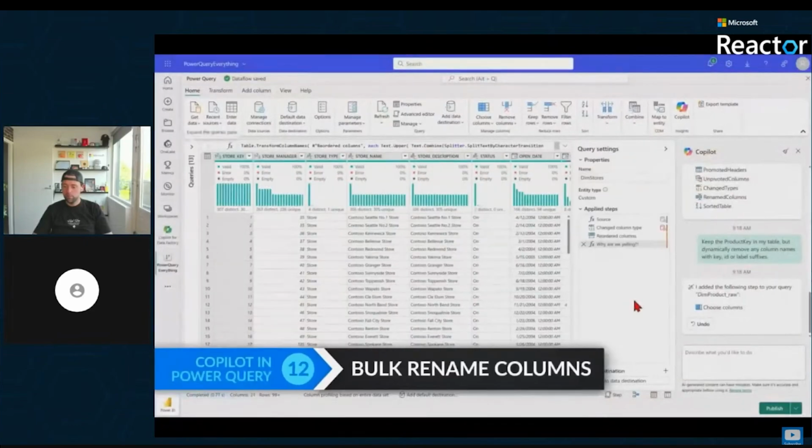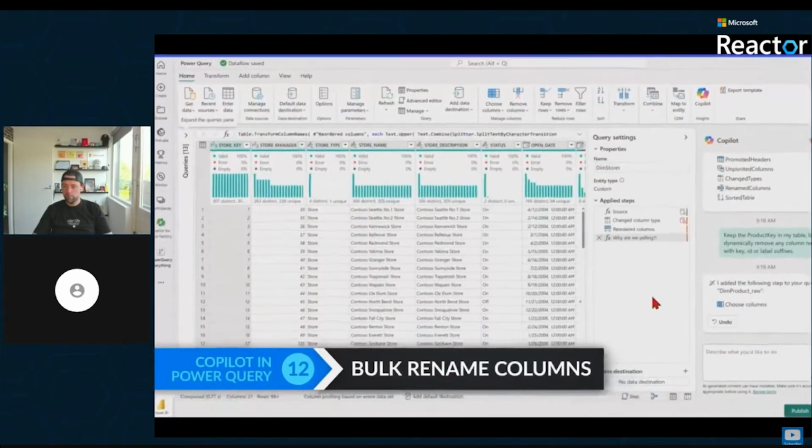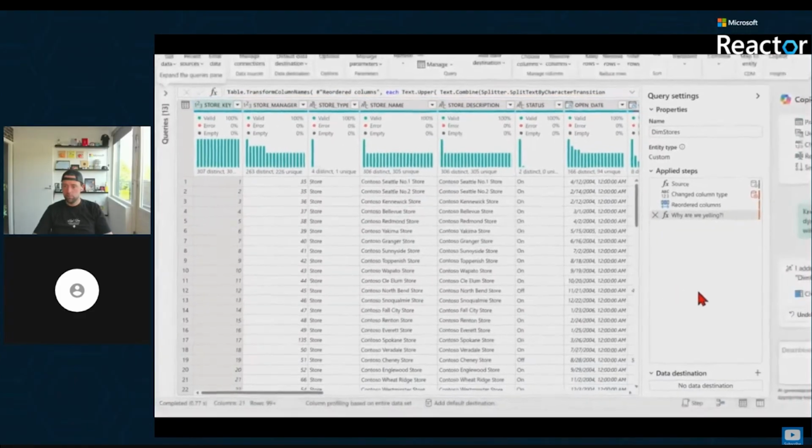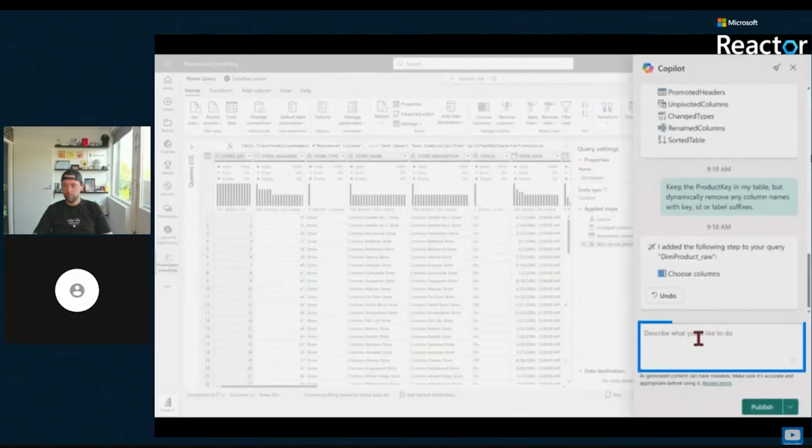Nice. Last one. Whenever we were connecting out to the databases, I always see these capitalized names. Everyone's always yelling at us, capital STORE_KEY. And I don't get any joy from this activity, Adam. I don't log off for the day and tell the spouse and family that I renamed 200 columns. You should have seen me, right? Like, this is the perfect job for a Copilot.